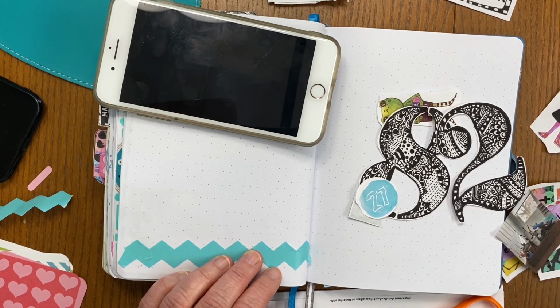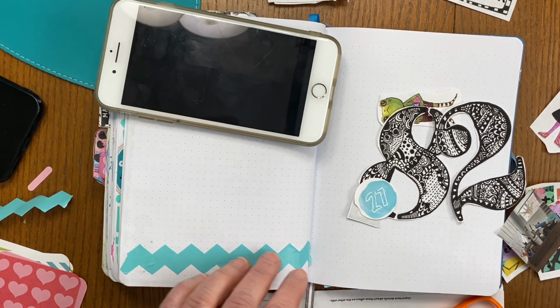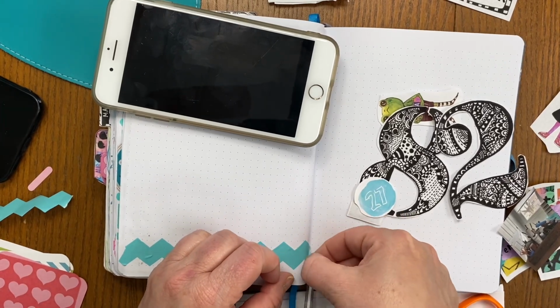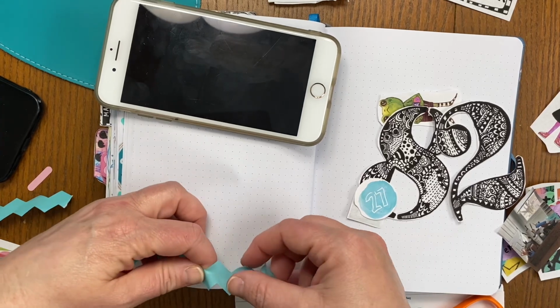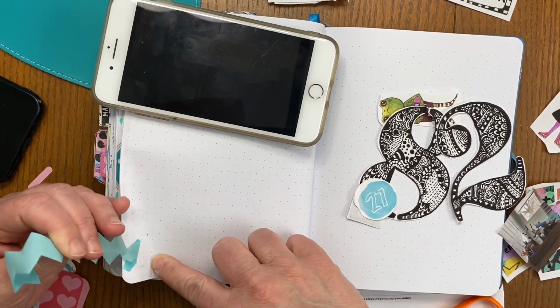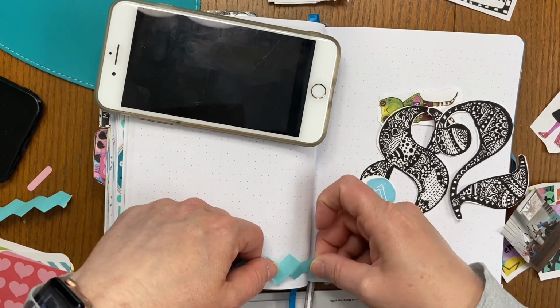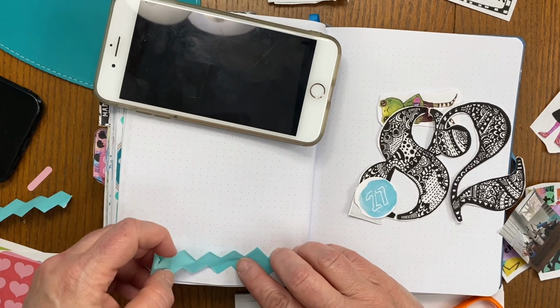Shoot. What you're hearing is a Lazy Susan I have over here. I'll do a video once I get my stuff set up. I should have done it before I made this mess. I have a Lazy Susan with all of my pens in little white bucket things. And I was turning it because I was trying to find my tweezers, but okay.